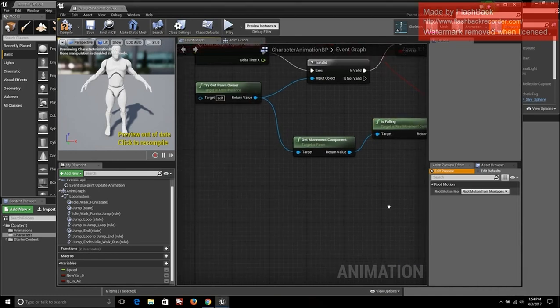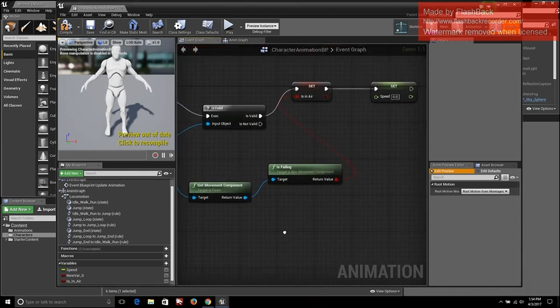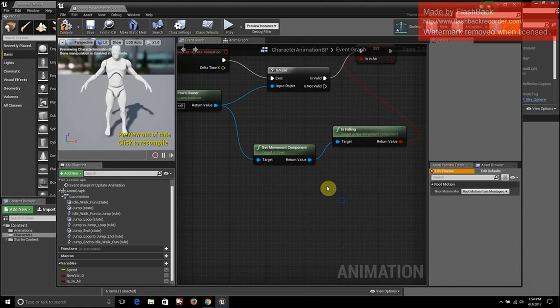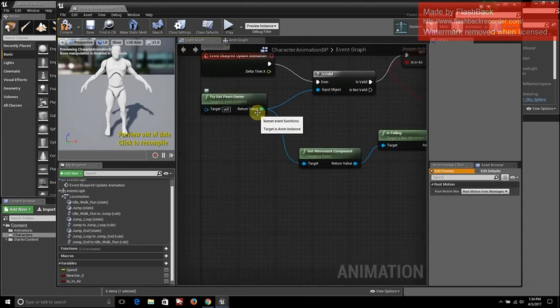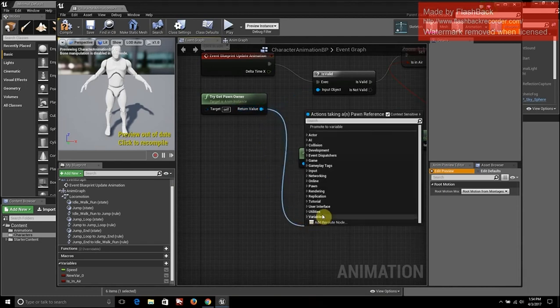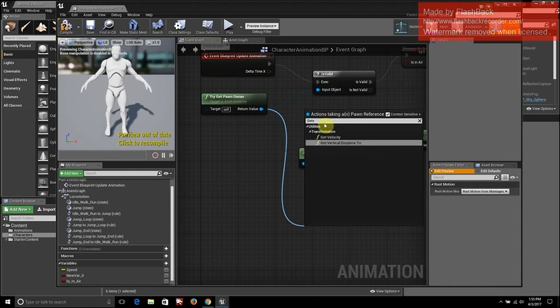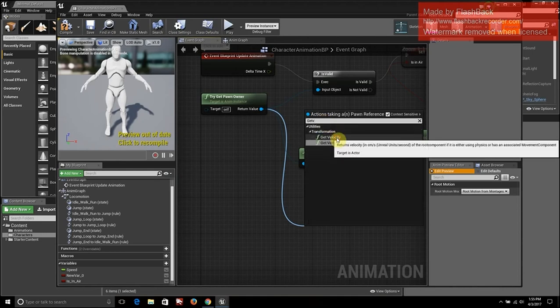So now we have to set up our speed, because we can't have speed just be 0 all the time. So we go here, we make another extension here. But instead of getting the movement, we want to get the velocity. So we can get velocity.